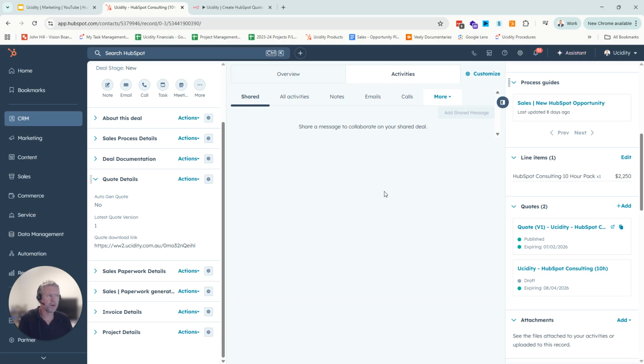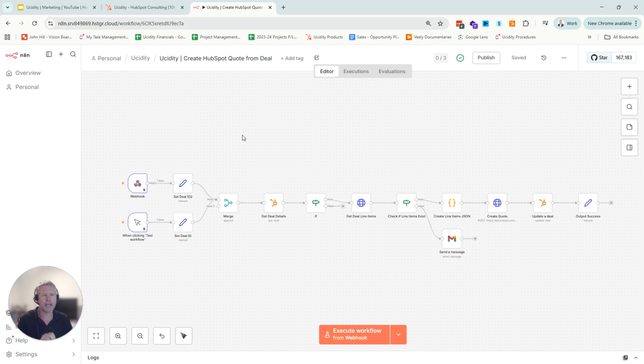Yes, for those of you who are thinking forward, we can add automations where it would send us an email or a HubSpot notification to say your quote's been created, so we can get more fancy with this. The main point of this demonstration is to help you understand that if you've got certain parts of HubSpot where you're clicking a lot of buttons and it's syncing with other systems in a back end, there's something that we can help you with where it'll automate that for you. Now, we go into a lot more details of this in our other N8N videos. To give you a quick sneak peek of what this is all about, we use an automation system called N8N.